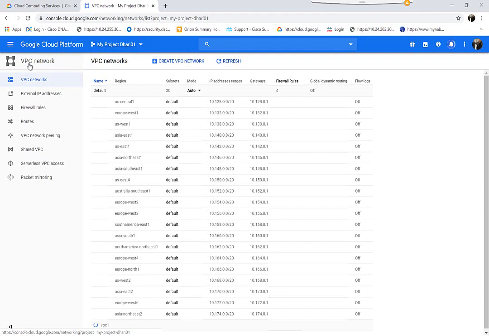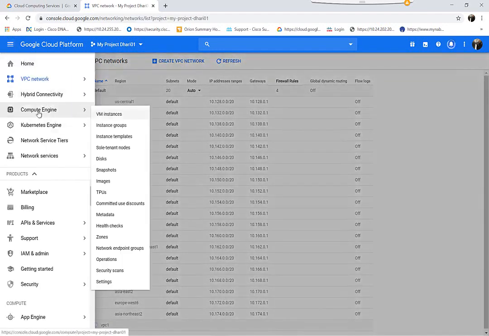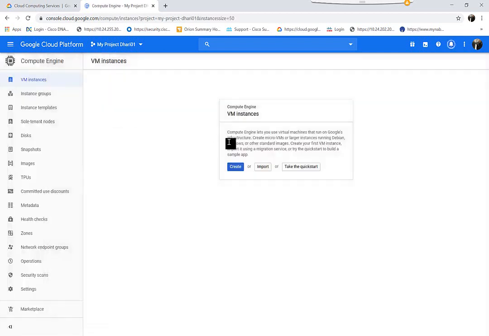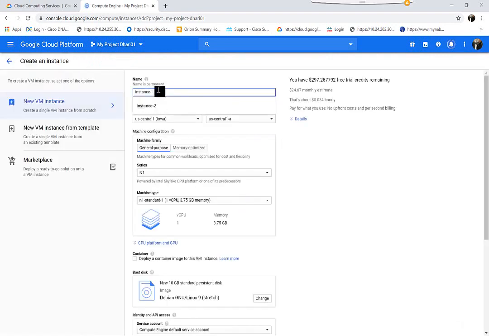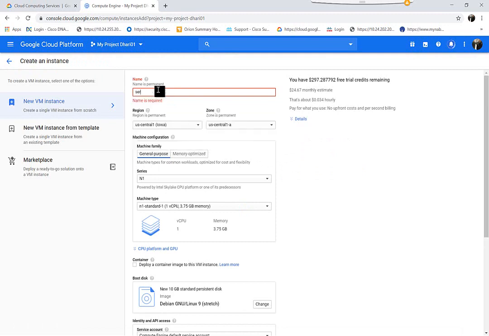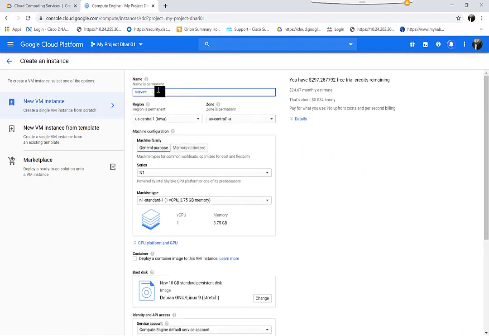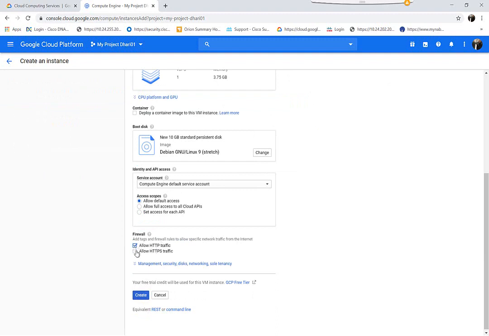After that I create the 3 computers, or 3 instances, from Compute Engine. In Compute Engine I go to VM instances. I create the first computer, which I call server-1, and I allow HTTP and HTTPS in order to access.